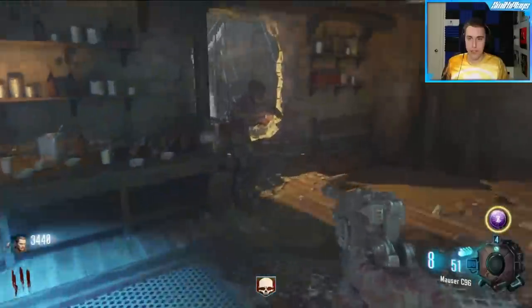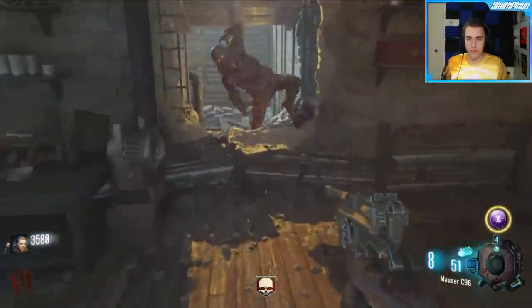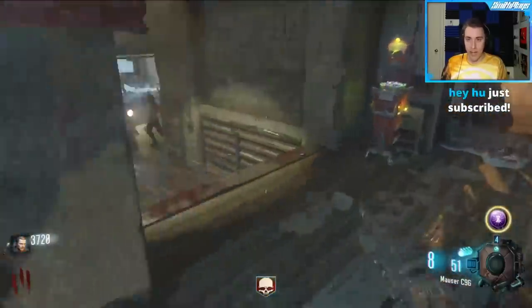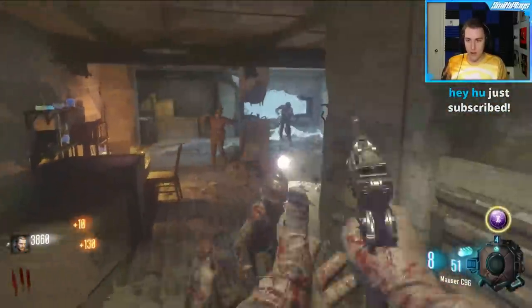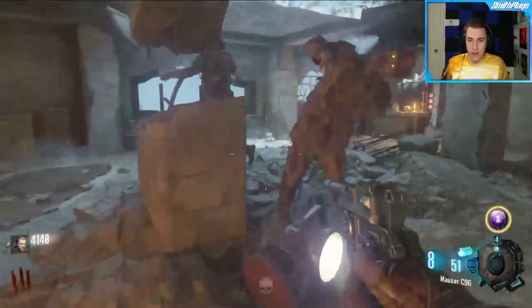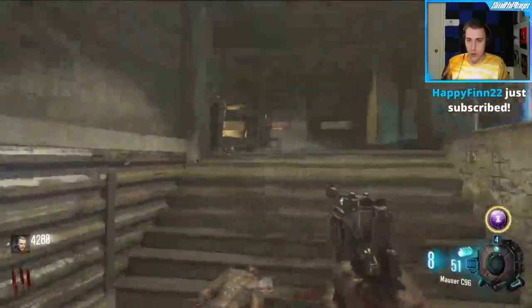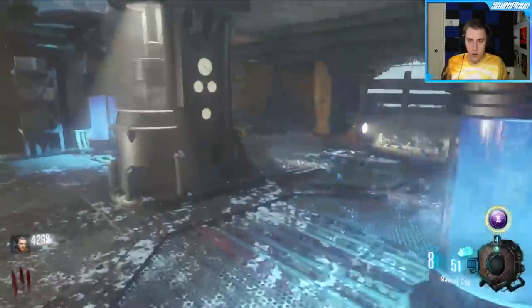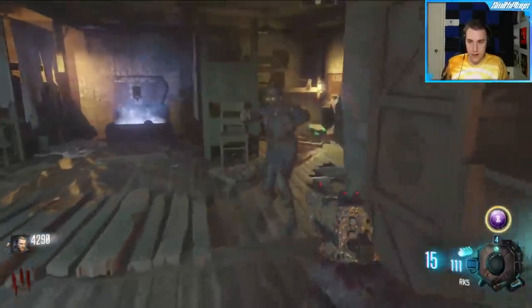All right, I'm feeling a double points this round. There we go. Dude, the Rainbow Perk Challenge is actually hard. Like, it's so easy to underestimate this challenge. Oh, wow, we almost got that nuke, but we didn't want it. Oh, don't do that, sir.